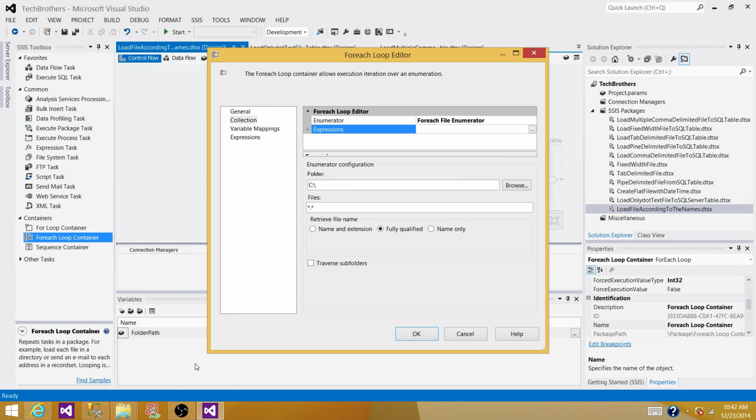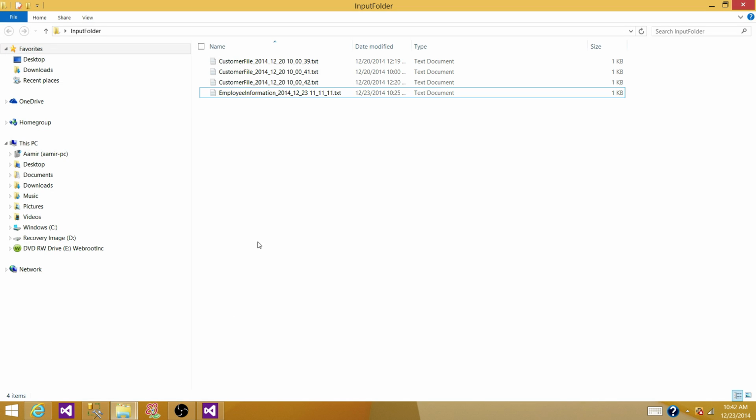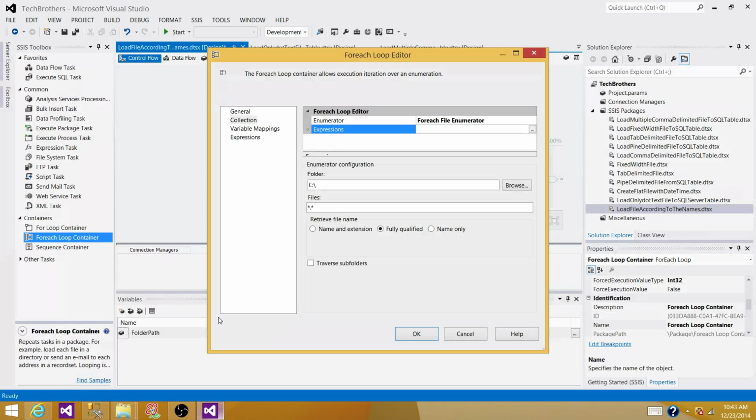If we go back to our folder, we have only .txt files. Let's say tomorrow somebody puts a CSV or Excel or any other file, we do not want to read them. We want to read only .txt files. So for this package, change this to .txt. Read all the files that have the extension txt, and read the file name and extension.